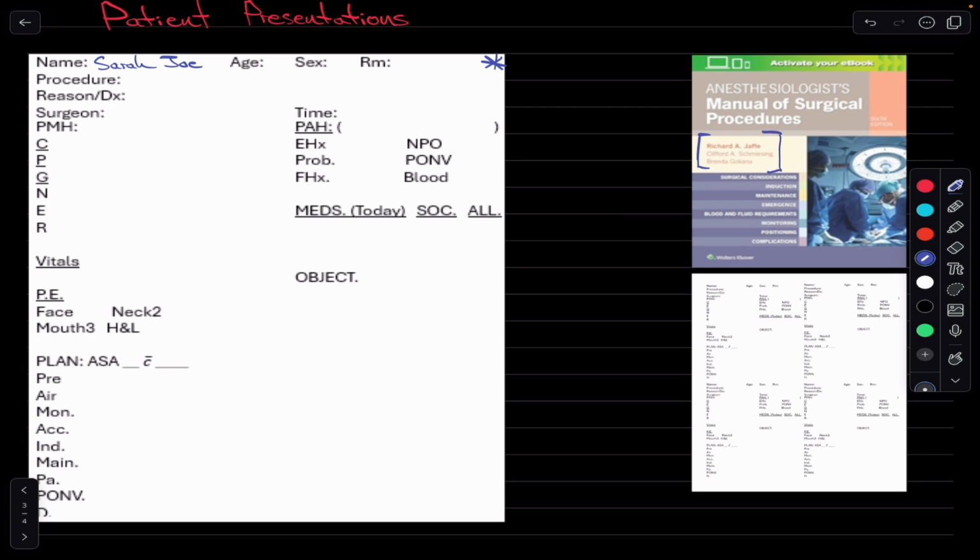It's a large textbook. And then the night before on an away rotation, you could text the resident or attending that you're working with and say, hey, I was just reading in Jaffe's about this surgical case that we're doing. Are we planning on using this technique or this technique? It's a really easy way to show that you're engaging in the care of a patient beyond what's just occurring in the operating room.